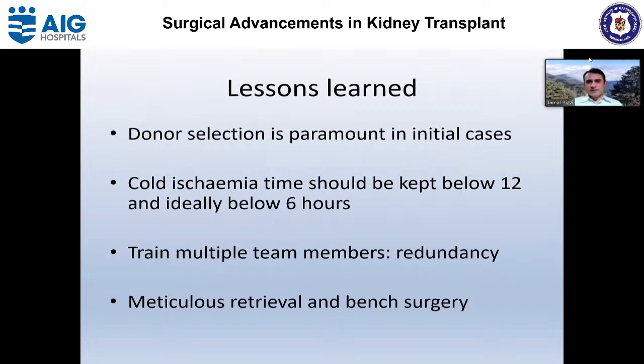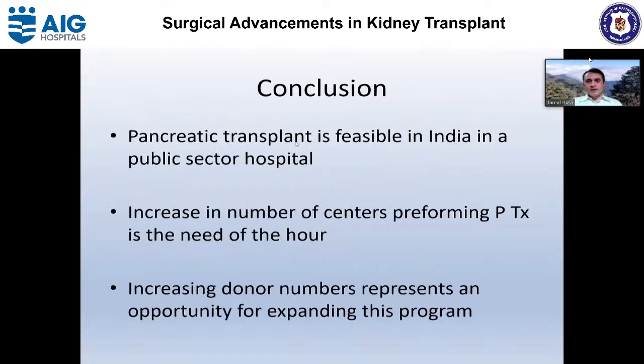So the lessons we learned are that donor selection is very important. Cold ischemia time should be kept really short and, as far as possible, not below 12 hours. If you're thinking of starting a pancreas transplant, I think it's important to train more than one person and have a little bit of redundancy, so that one person doesn't take all the burden of this fairly demanding surgery. And meticulous retrieval and bench surgery is of vital importance.